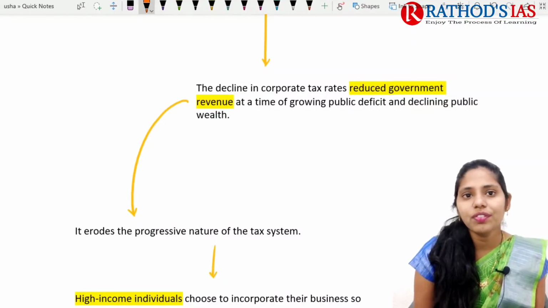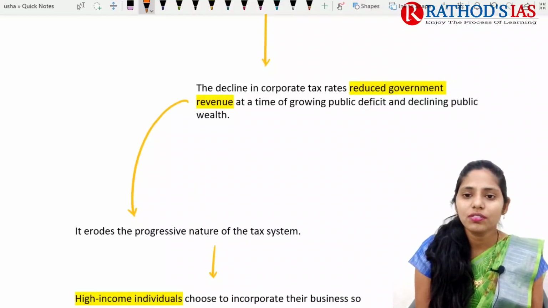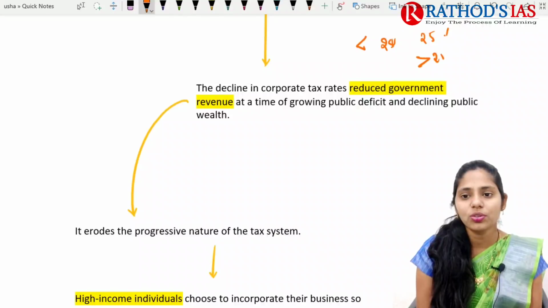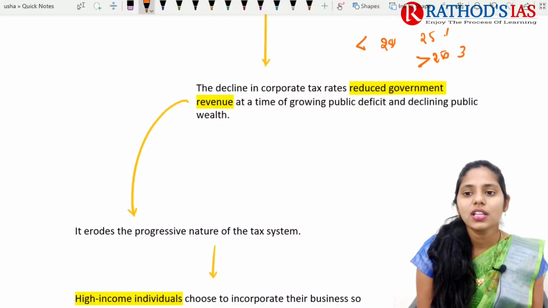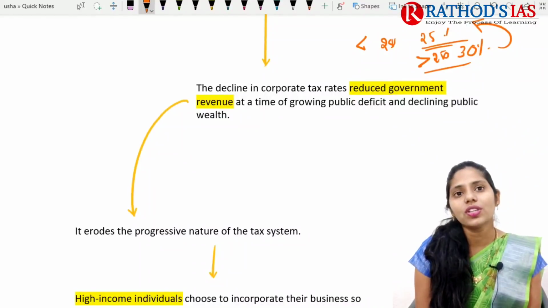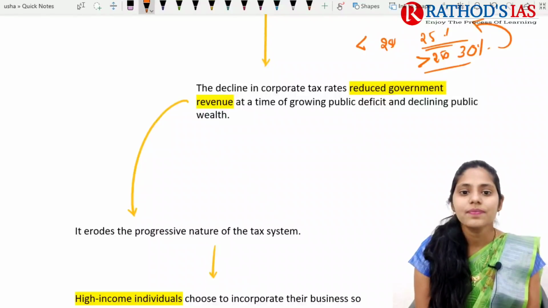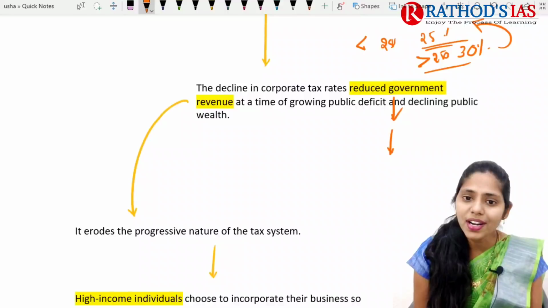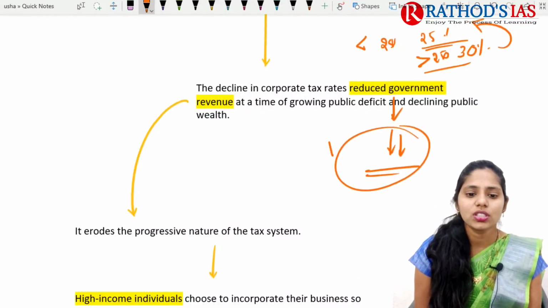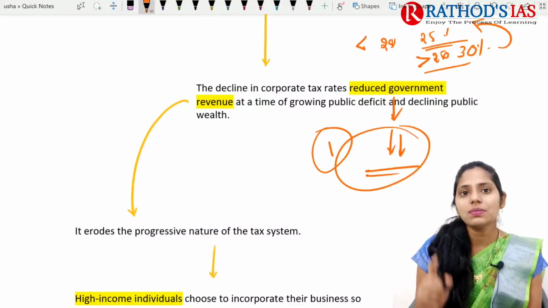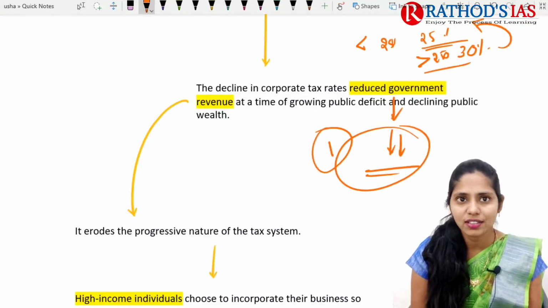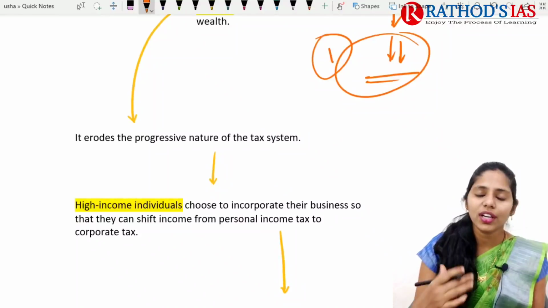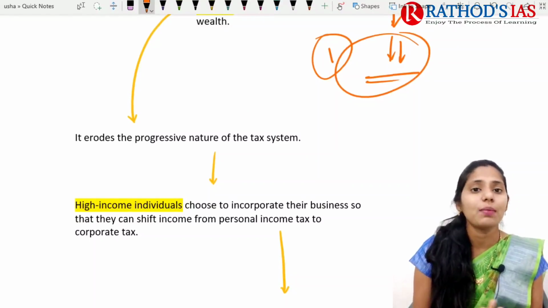Okay, so whenever we are going for deductions, if they are less than 250 crores they need to pay 25%, and if it is more than 250 crores they need to pay 30%. So here there is a 5% deduction that is seen. Because of this decline in corporate tax rates, that will also have some impact on government revenue. Government revenue will decrease, right? This is one cause of concern, and it mainly erodes the progressive nature of the tax system. Progressive means when we are getting high amounts of profit, we need to pay high amounts of tax to the government.